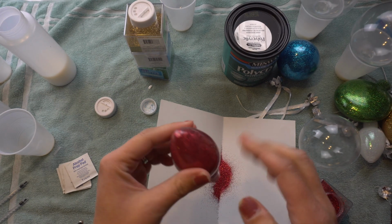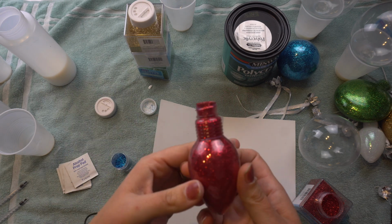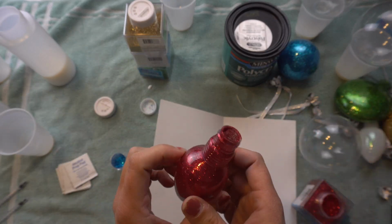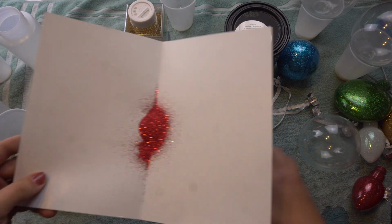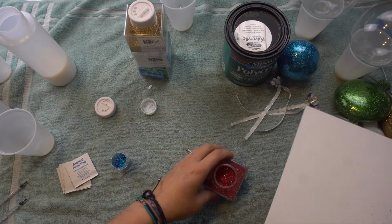You want to make sure the poly is dry, so it's just tacky to the touch on the inside. Obviously, you don't want to touch it on the inside, but that's what you want. I let them sit for about 15-20 minutes, and then I came back. So that is it. Isn't that awesome? So again, your paper comes in really handy. Put it back in your jar, and then you can just work on the next one.